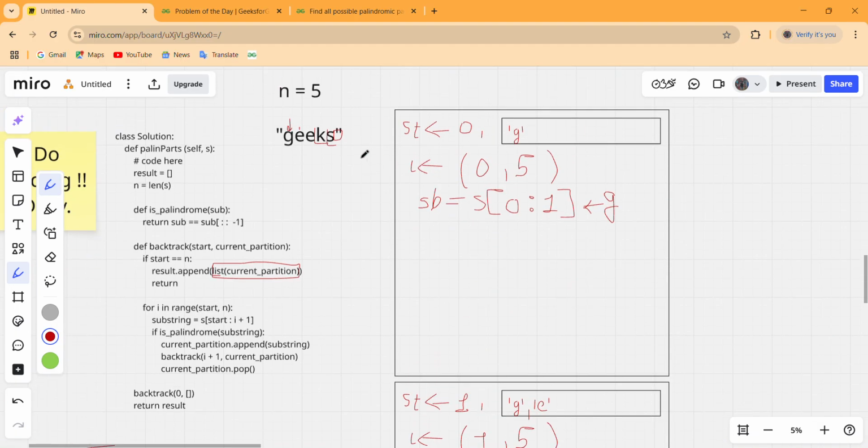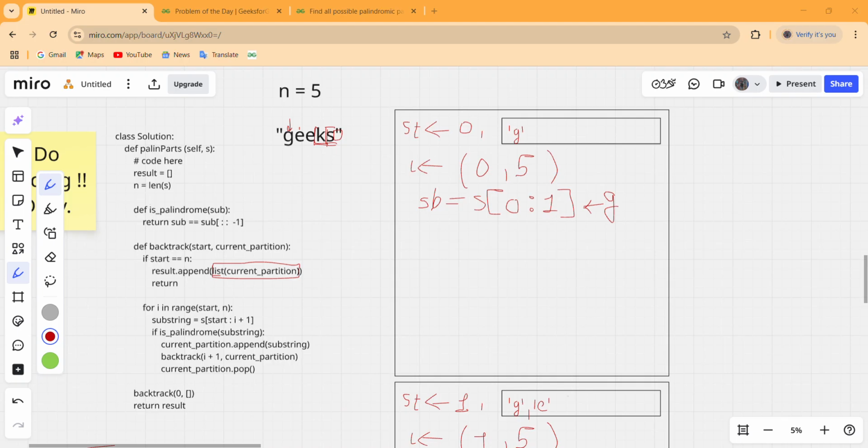to 4, and as we can see, this is 0, 1, 2, 3 and 4. 4 to 4 is only this, an empty string. That means let us look at this CMD.